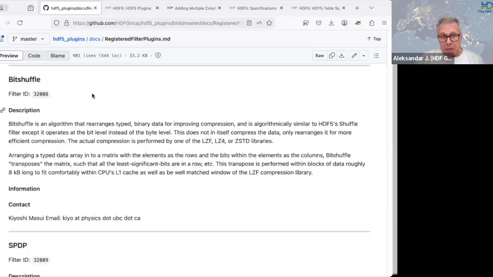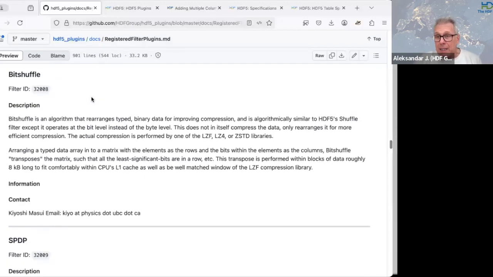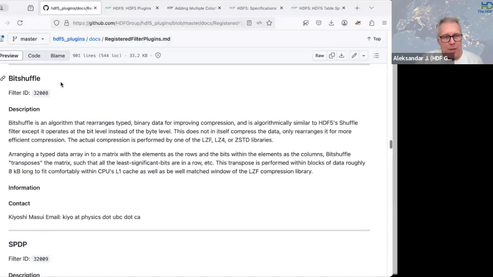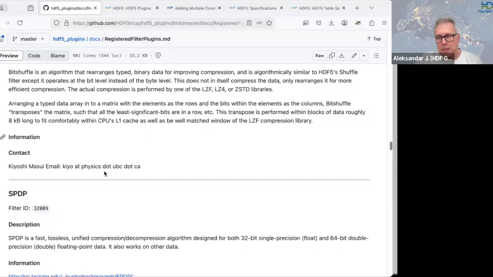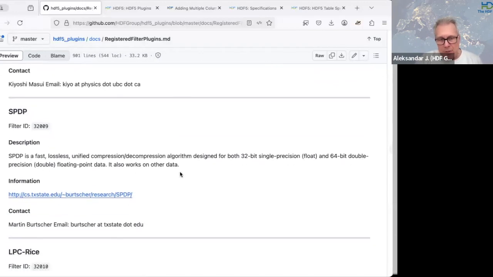One of the examples is bit shuffle. I tried to read its filter plugin code, but there are too many ifs. If this is that value, then that other value means this or that. So I probably have to contact the author and ask him if he knows this information, to save some time. But as you see, for example, bit shuffle doesn't have this new information yet. Other filters, obviously, are in the same situation.